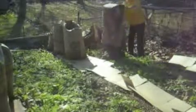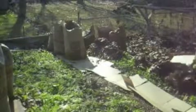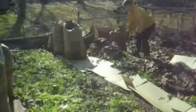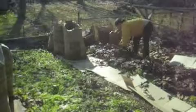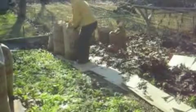The first layer of the lasagna garden is a brown layer. For this layer, I'm using leaves that I've collected from my neighbors. Make sure you spread it out well and cover the whole layer. You want this layer to be about 3 inches deep.